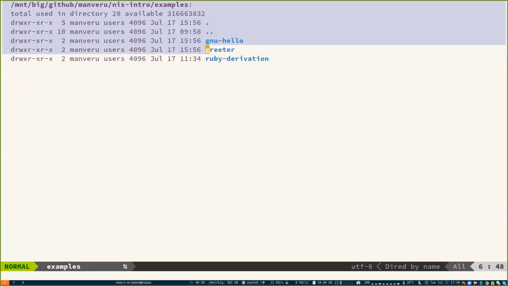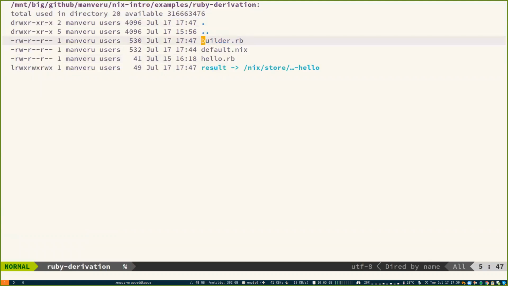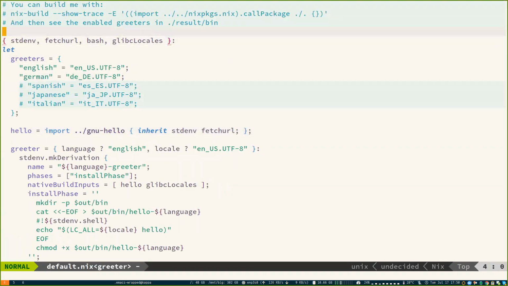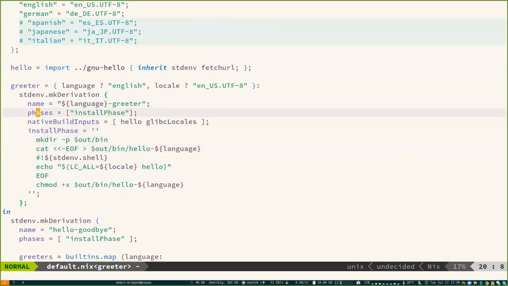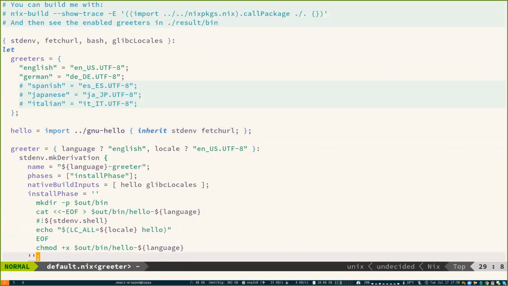So if we look at, let's see, I have a greeter here. That is another example that I built quickly yesterday. Here we have dependencies. For example, here we depend on the GNU Hello program that I showed you before that generates all of these messages. If I depend on this, then it will be a build time dependency. But if my resulting program includes a string that points to the Nix store, then the path in the Nix store is going to be a runtime dependency, and it will also be in the derivation, and will be a hard dependency.